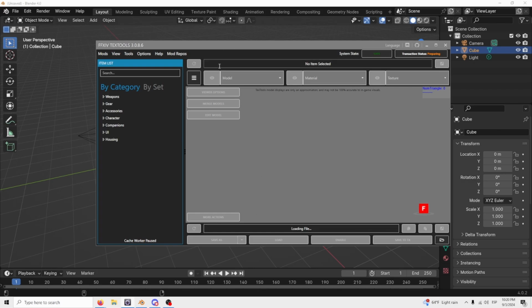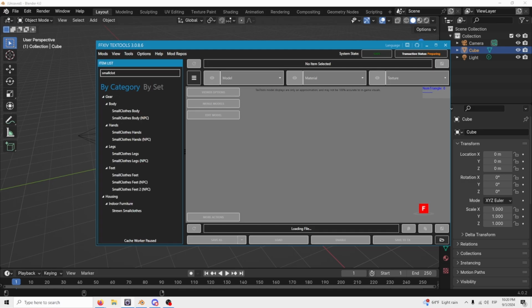So once you install the body, you want to find where it's installed. So here in the item list search bar, you can type in small clothes or the emperor's new robes, and you'll find here that we have it separated by body, hands, legs, and feet.